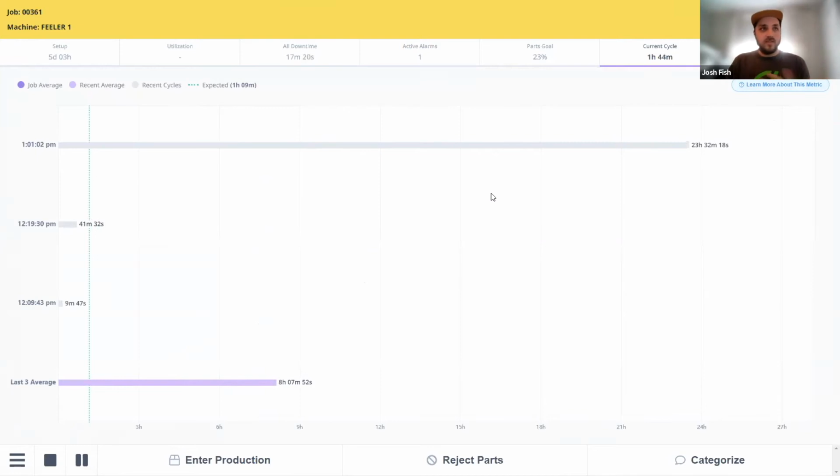One of my favorite ones is the current cycle time. If I'm running multiple machines, I have this page up on each of my machines, and I get to see when I expect my part to be done versus the times in the past that it has been done. I can get to the machine faster that way and know that my machine is taking about 5 minutes a piece. I can walk over to the machine at 4.5 minutes, be ready for it, swap it out, get it back going, and I know that my other machine is still running at the same time.